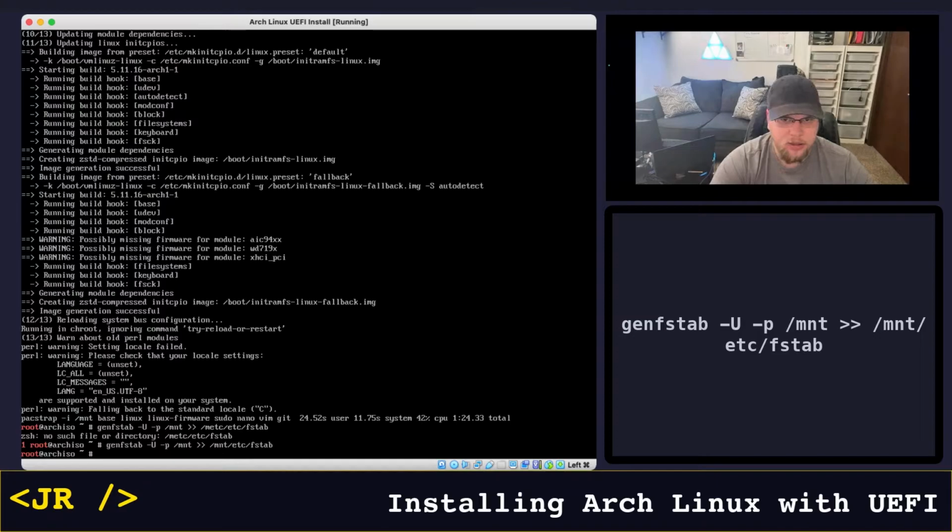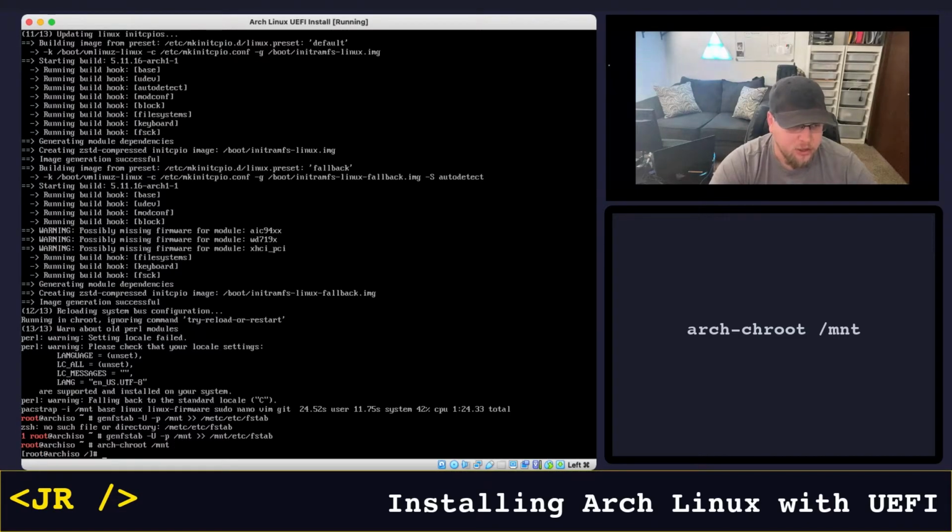That's done. Now we're going to move over from our install into the Arch Linux system that we just installed. To do that, there's a special command called arch-chroot, and set that to /mnt.